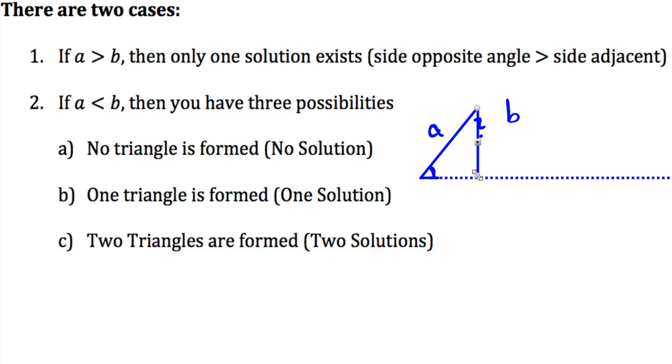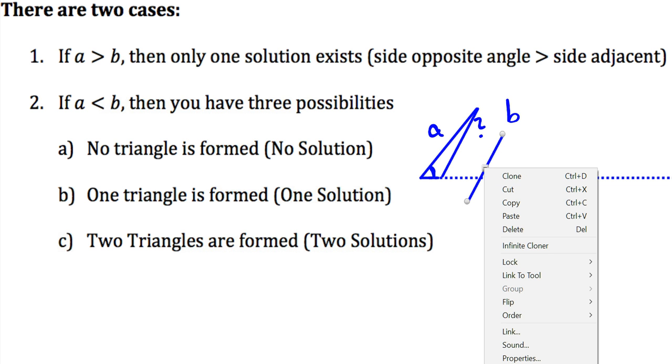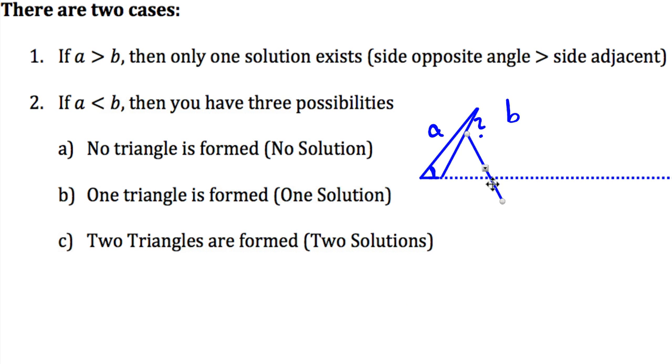The final option, that's the most ambiguous of all, is this idea of having two triangles. So you notice if this triangle side length B is that long, without changing how long it is, I can actually spin it around and make a second triangle. Okay, so I notice that I did stretch it a little bit. So just to prove a point to you, I'm going to clone this, flip it around, and show you how, even though it's the exact same length, I've got two triangles possible.